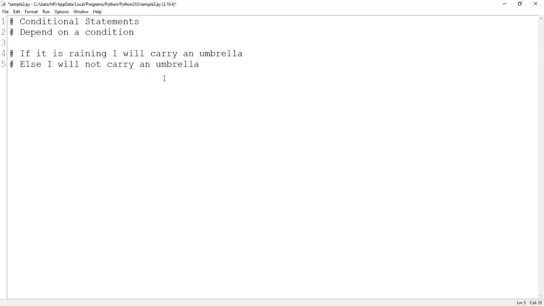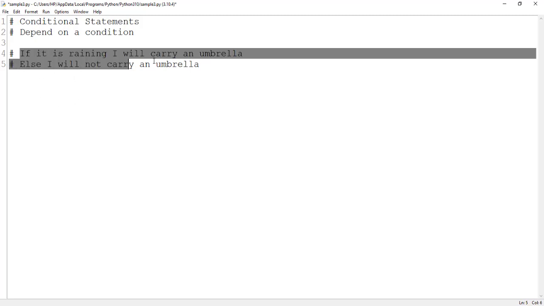So what are the keywords over here? See, if is a keyword. If it is raining, I will do something, else I will do something otherwise. So there are two keywords, an if and an else. This is what we have written in English.